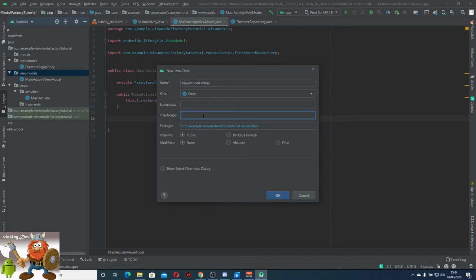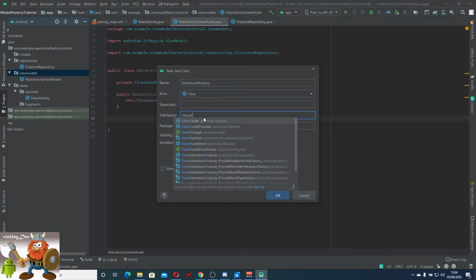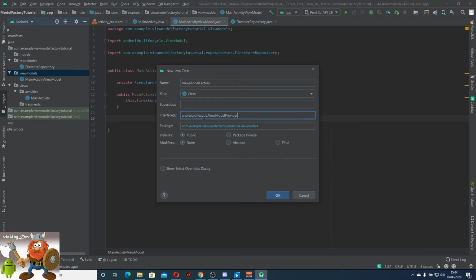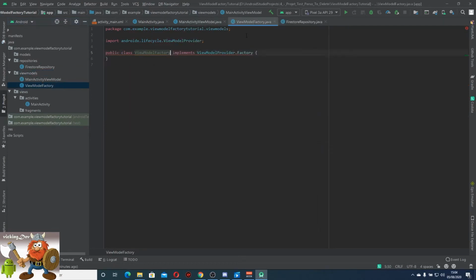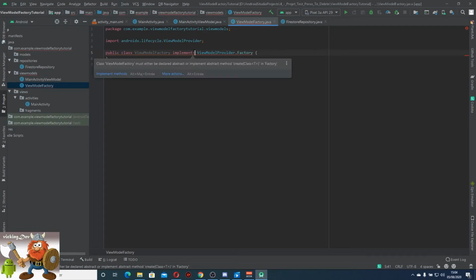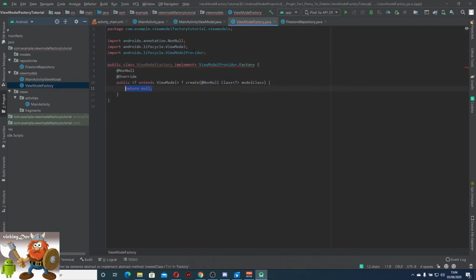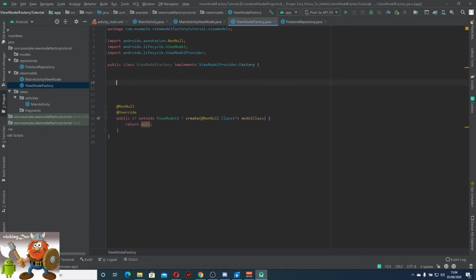Okay, so right here, ViewModelProvider.Factory. Okay, click enter. Okay, implement methods. Okay, and first of all, you have to create another singleton.